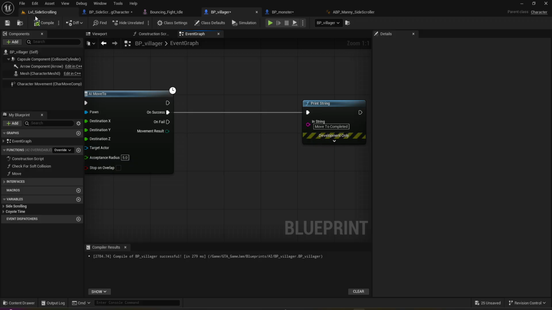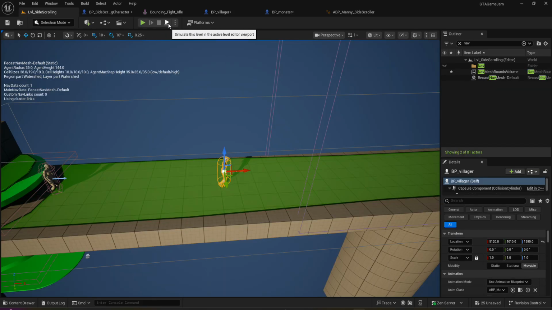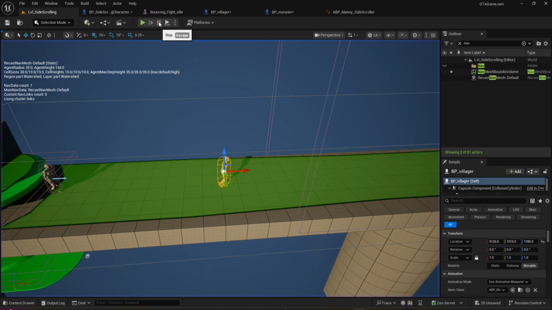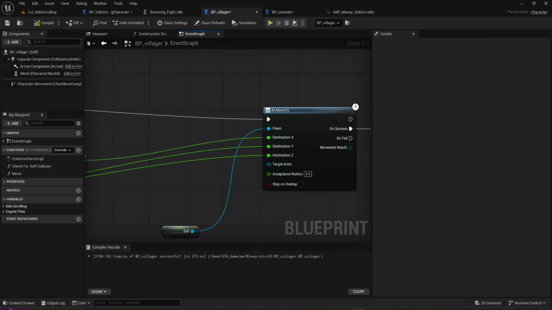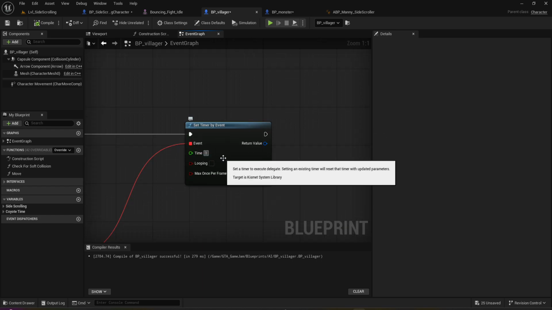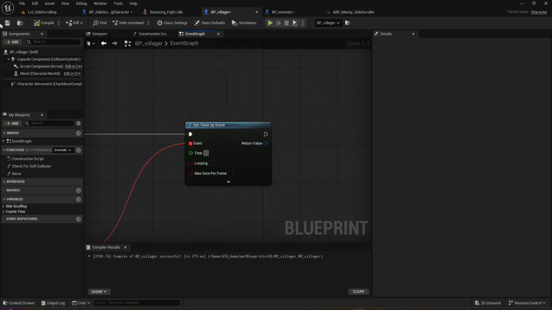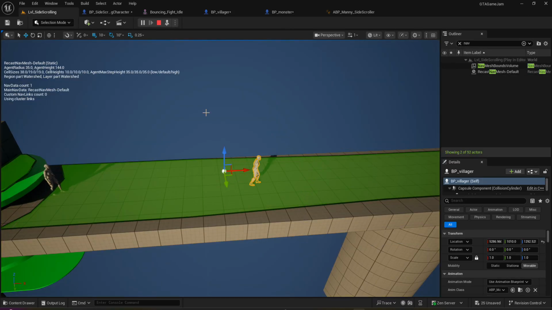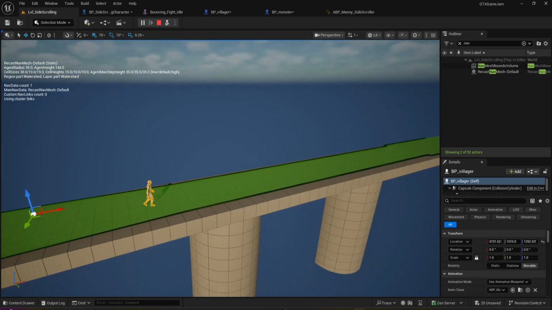So go here. 1, 2. We might have to guess this one out. There we go.